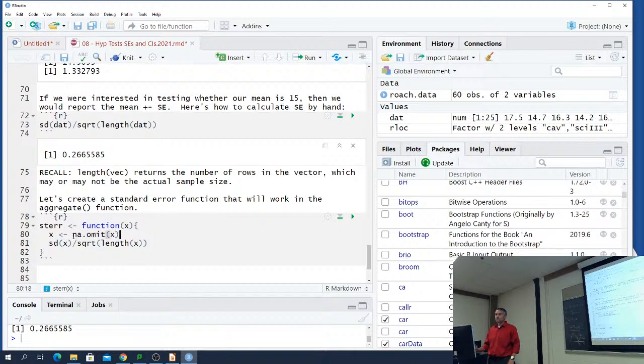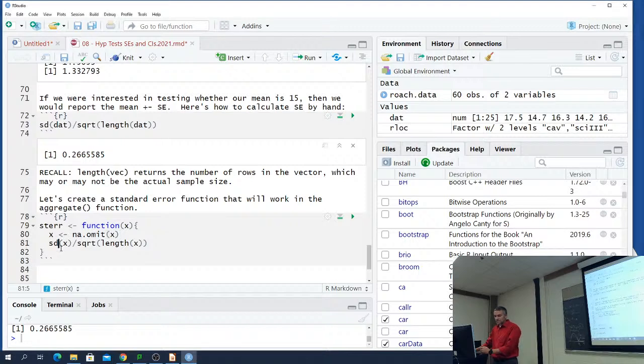So we're going to take the vector that we pass to this standard error function, remove our missing data, save it as a temporary object x, and then that temporary object goes through standard deviation divided by the square root of the length of that x. We have no missing data, so the row numbers, or however many rows we have in that new vector, corresponds directly with our sample size.